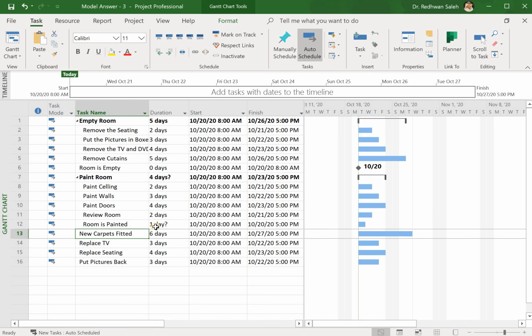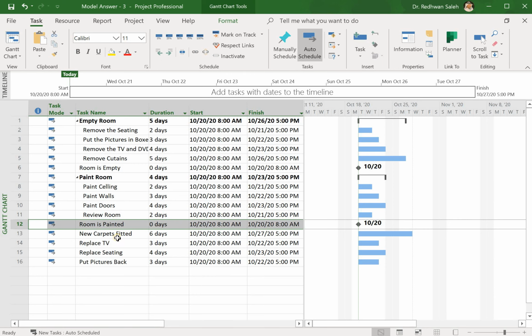Enter. This is my milestone, 0 days. I can have this one outdented, so it's not at the same level as the one above it.